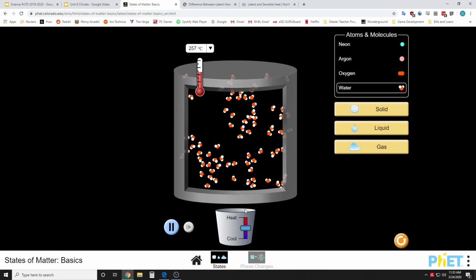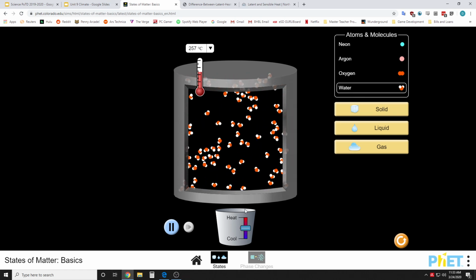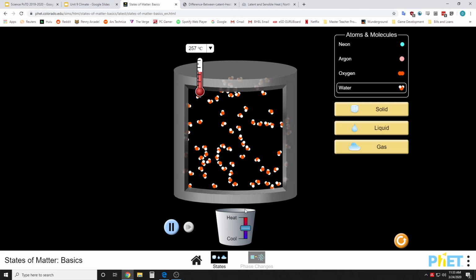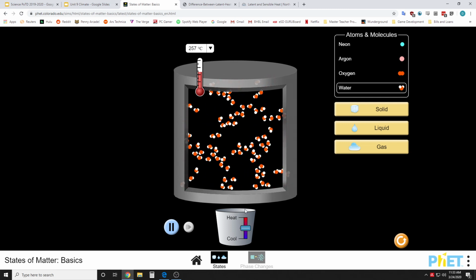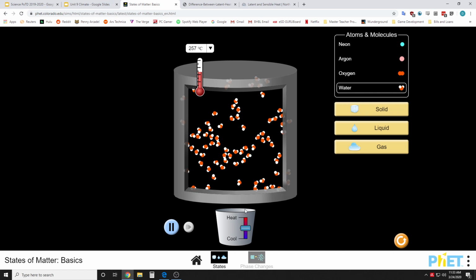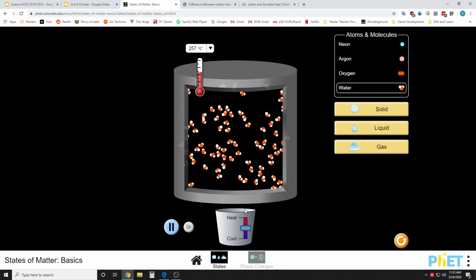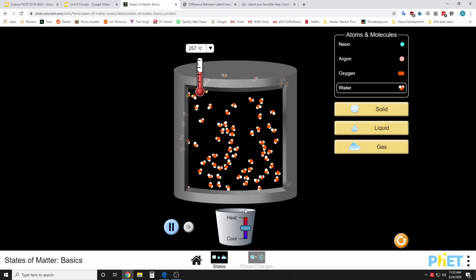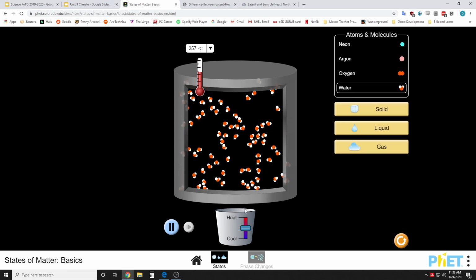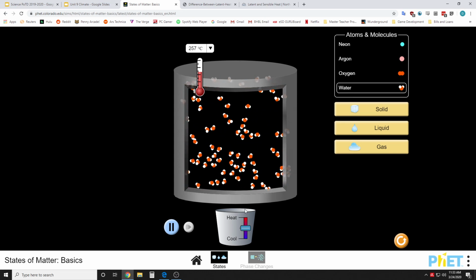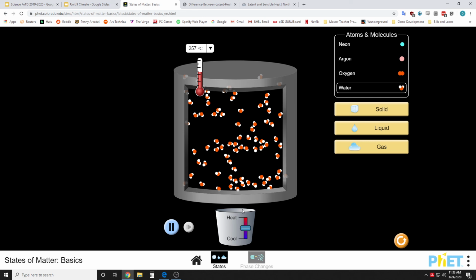If you have maybe used a machine slightly similar to this, called a pressure cooker or maybe an Instant Pot, at your house, it holds the water in there. So now you're really combining temperature with pressure, which starts to really manipulate these things more. So when you go off to chemistry, that is something you'll definitely be talking about, and how to manipulate the atoms a little bit more by adding pressure.